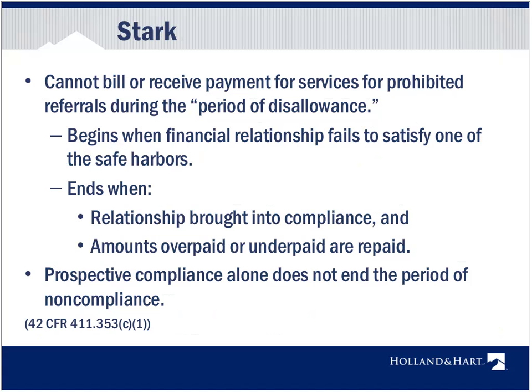Now, the time period that you can't bill the government is called the period of disallowance. That begins when the financial relationship fails to satisfy one of the safe harbors, and it ends when you go back and correct it, and if there are amounts that are overpaid or underpaid, those have to be repaid. Prospective compliance alone does not cure the problem. You've got to go back and cure it retroactively. And if you made payments, if you submitted claims improperly, you've got an affirmative obligation to report and repay. If you don't, that could be a Stark violation as well as a False Claims Act violation.